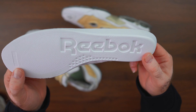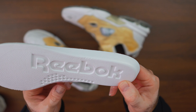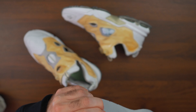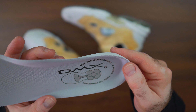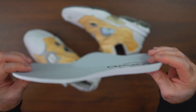We have the Reebok Athletics insole, the one I absolutely love with the arch support. And this one, as always back in the day, has an explanation of the DMX system on it — it says 'Moving Cushioning, Six Pods, Heel to Forefoot Moving Cushioning,' with a little diagram of the DMX-6. I love that they used to do things like this to explain the technology. And that insole is perfect — it's never going to crumble; it's going to stay the way it is for a long, long time.